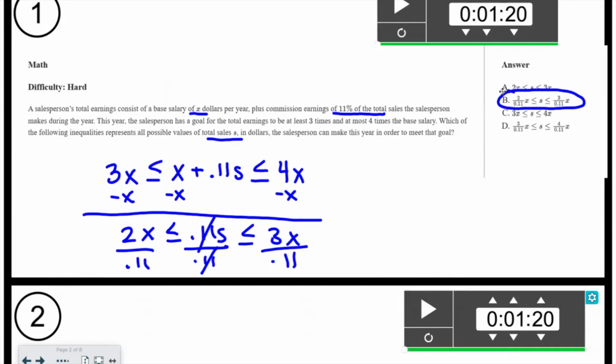A lot of these you want to go with the approach of, I'm going to read as little as possible and still figure out the answer, which works a lot of the time, but there's exceptions to everything. This is why it's a hard problem, because intuitively the 2 divided by 0.11 doesn't seem to make a lot of sense until you just set it up algebraically.